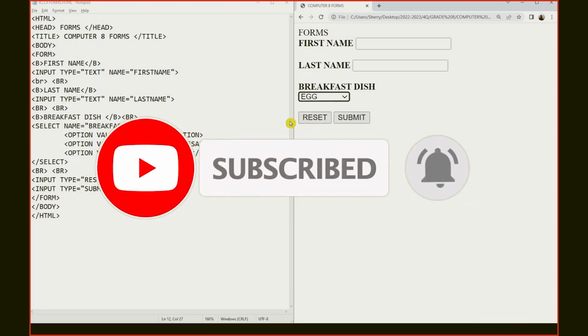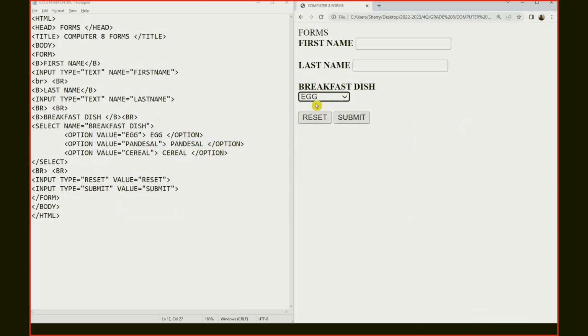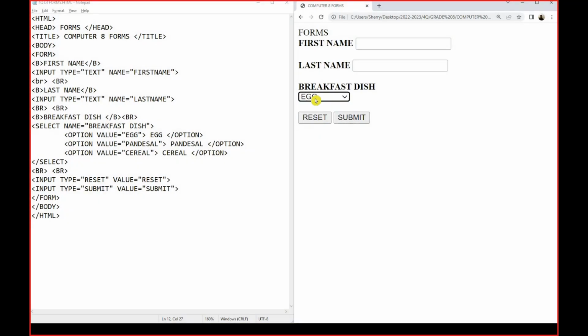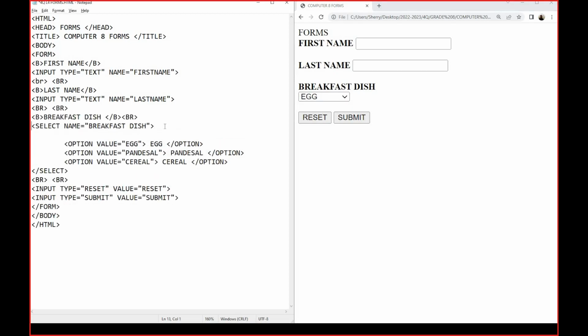Ayan po. Now, we can add here, if we would like to have our option bar here, yung hindi na kagad makikita yung choices, pwede po natin lagyan dito. Sa unang-una is, again, option. We have the value. Open and close tag. Lagyan lang natin ng hyphen. Close bracket, hyphen again. And end tag. Save it.